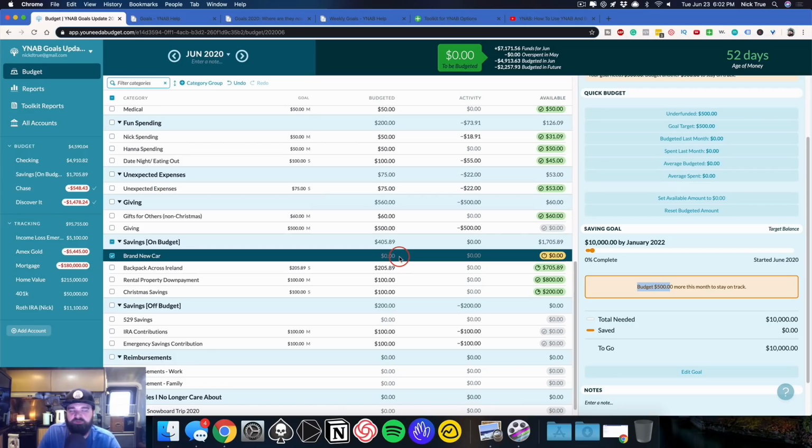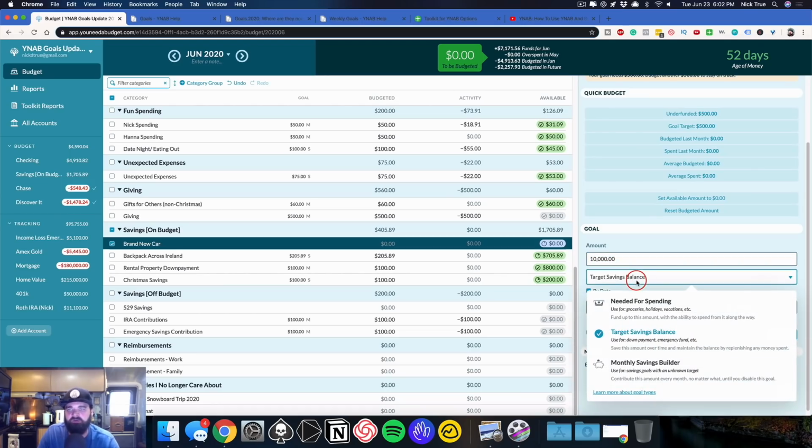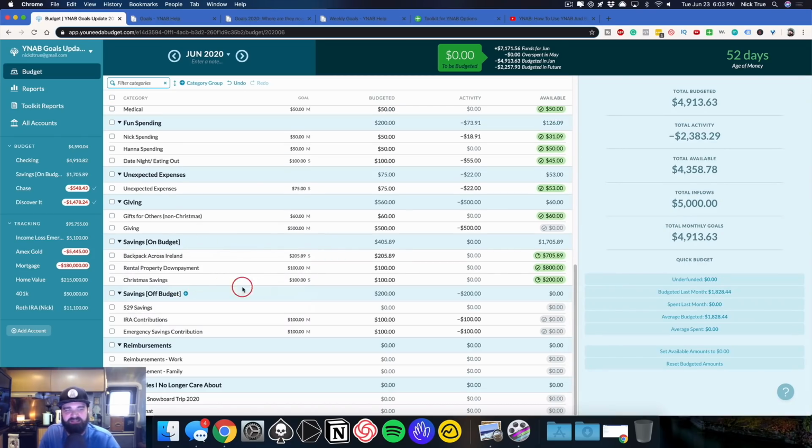Again, as I'm going to show you here in a second with the new goal types they've added, we actually used to use this target balance by date, which is now target savings balance. We used to use that for things like annual recurring bills. So your Amazon Prime or even your YNAB subscription, right? Things that were a specific bill on a specific date. But that has now changed, and we're using a different goal type to do that. Okay, so with that being said, let's move on and talk about these new goal types that YNAB has added. I'm going to go ahead and delete that there.